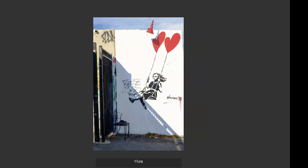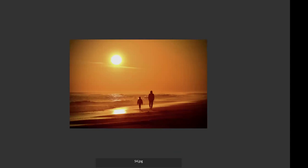I give this a B. Good, well composed. Good catch with the lighting, with the shadow cutting across. I'll give this an A. Nice moment. It's well composed. Color.